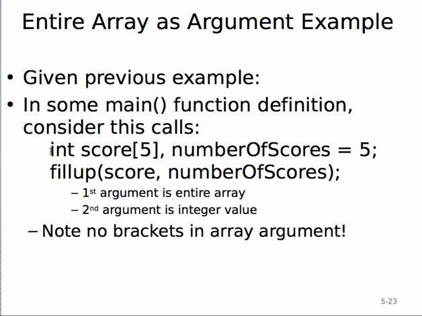Of course, it is advisable to have a const int number of scores equals 5 first, and then declare the array as having that size. The thing that goes in square brackets should be this constant. The book sort of doesn't follow that approach every time. Once you have a constant number of scores, you only have that 5 in one place, and if you need to change it once, everything is changed. If you instead change the size of the array directly, then you have to change this as well. Maybe you might forget, and so it's better to have a constant.